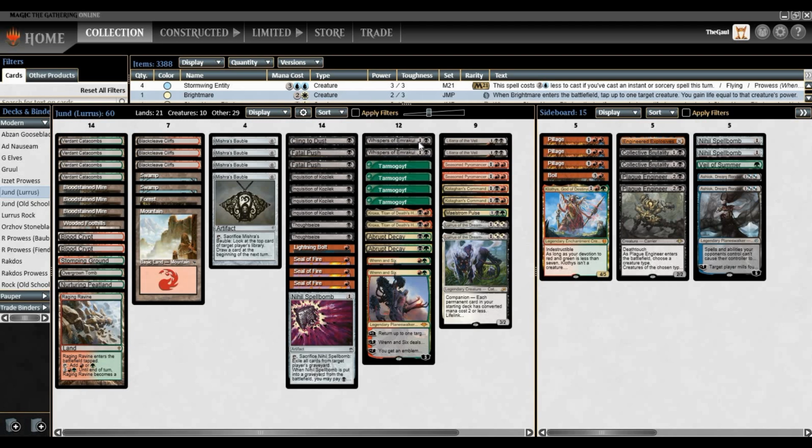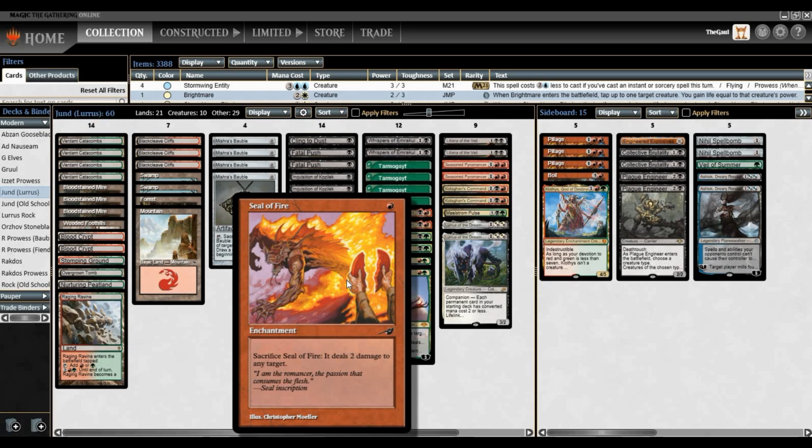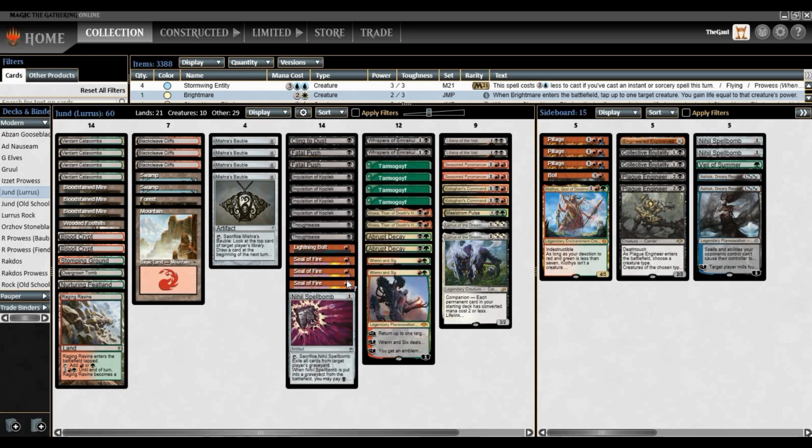Lurrus is good in Jund. We didn't really get to truly oppress decks off the back of Seal of Fire. It wasn't really the league for that, but against many decks, that will be a really oppressive loop. Like, the best thing you can do with Lurrus is to loop Seal of Fire, like an All of Modern, against some portion of the field. So that is an incentive to play Lurrus Jund that we didn't necessarily take full advantage of here. But Lurrus itself was okay.